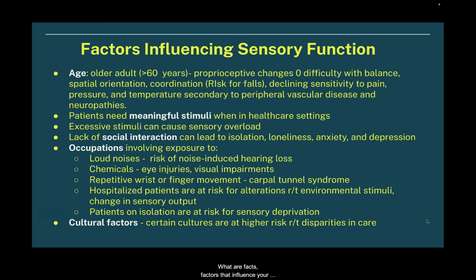What are factors that influence your sensory function? Age is a big one, right? Because now they have difficulty with balance, spatial orientation, coordination, risk of falls, declining sensitivity to pain, pressure, neuropathies. Meaningful stimuli. Patients need meaningful stimuli when they're in healthcare settings. They have a lot of different stimuli, but how much of it is meaningful that they are used to when they're at home? They have certain routines, there are certain schedules, certain things that they enjoy doing.